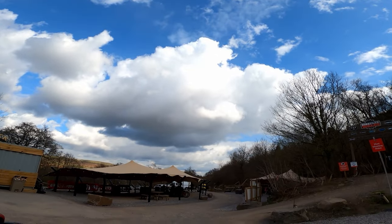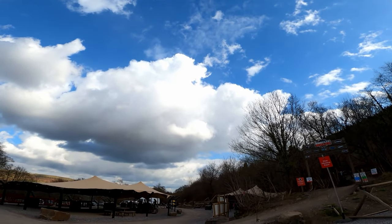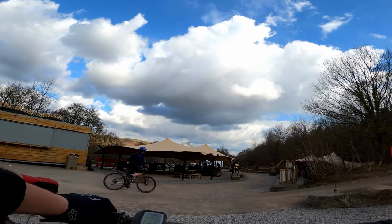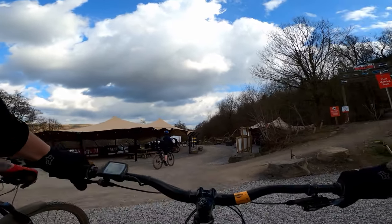So I think Bike Park Wales is pretty much shut now. Uplift stopped running, but I mean, I've got over half a battery, bro. What about you? 3/4, mate. Oh, I guess we'll just go up then. Forget the uplift.